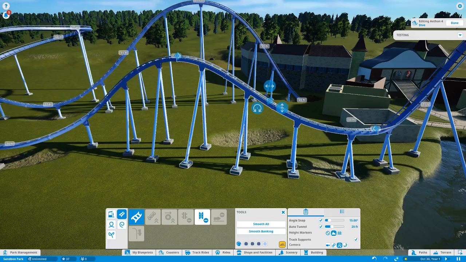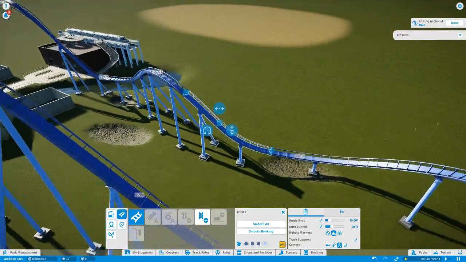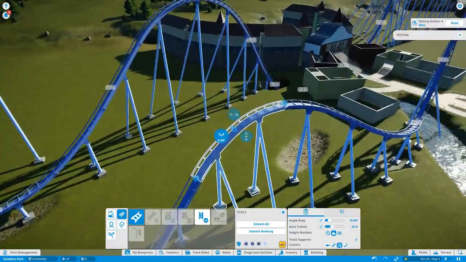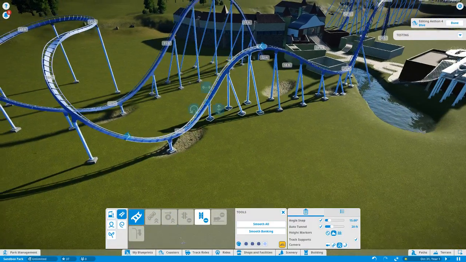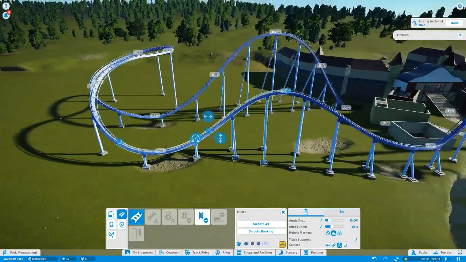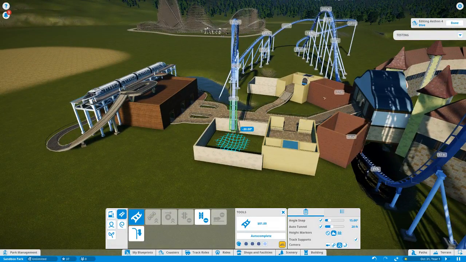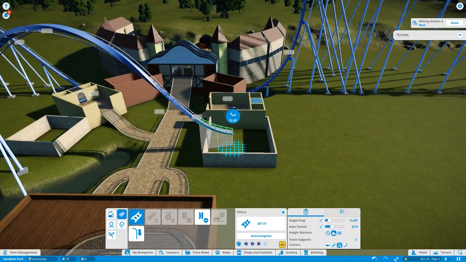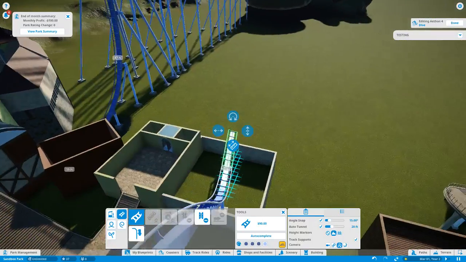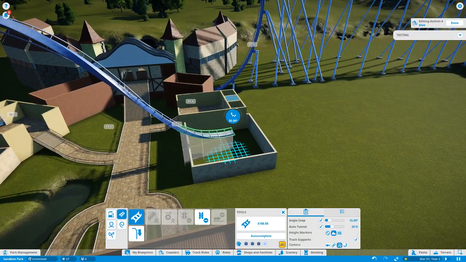There we go. With the smoothing and this curve, the bank that I just added looks a little bit better. Probably add a little bit of a bank there too. Alright, so this wasn't part of the plan to have this ride go into the building. That was not the plan. But I kind of like it.